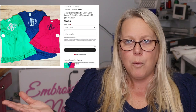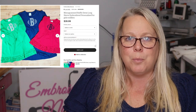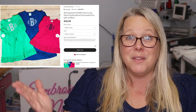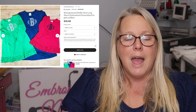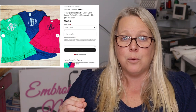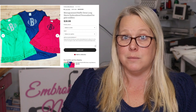Number nine — this is always on my list: monogram long sleeve ruffle dresses. This is always a top seller. I get orders throughout the year. I also have a short sleeve dress that is in my top 10 as two separate listings. These aren't things I keep in stock, so I do have to order individually as people place orders, which makes for a longer processing time. You really have to keep up with inventory outside of your shop when you sell items like this.